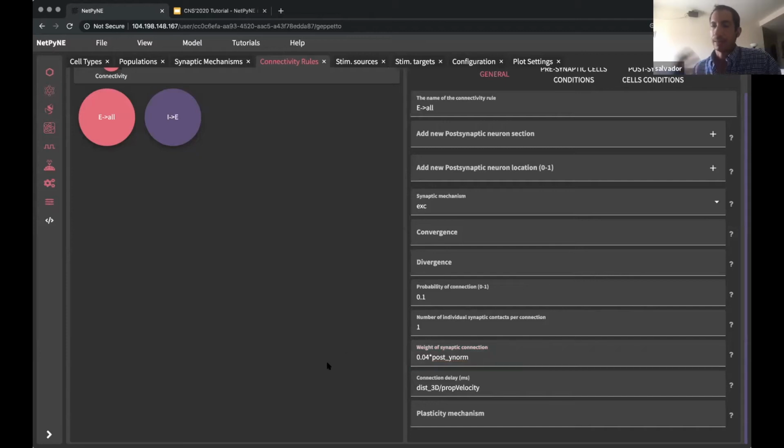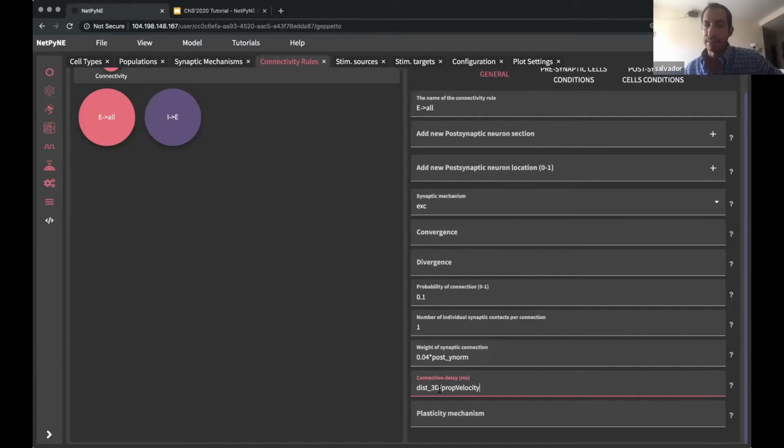You can use things like the X, Y, Z locations of cells. And you can use, for example, the distance between cells. So in this case, the mathematical expression will make the weights of cells that are deeper within this cortical column that we have stronger. So the weight of the cell depends on its cortical depth. And these kinds of rules are things you can find in experimental data. So this was inspired by some data we got from mouse layer 5B, where the inputs from layer 2-3 depended on the depth of the layer 5B cells.